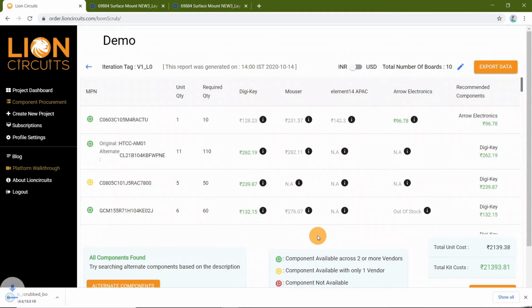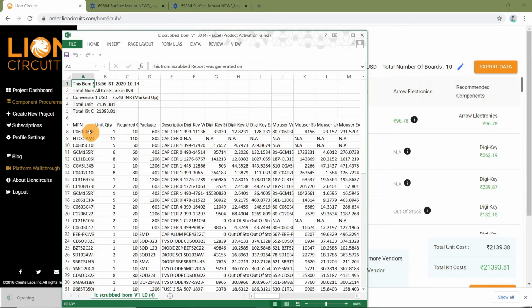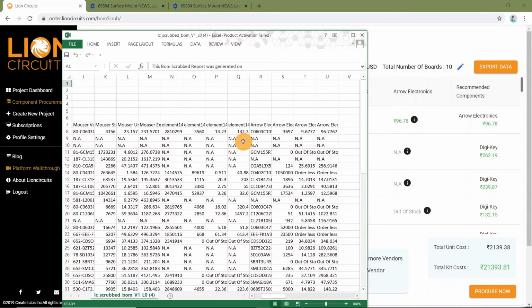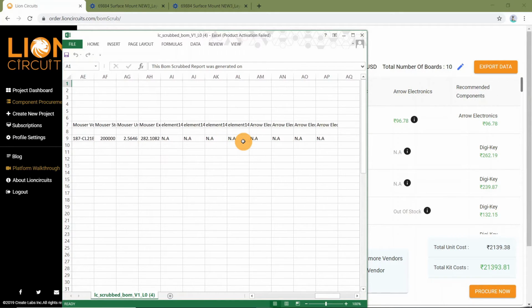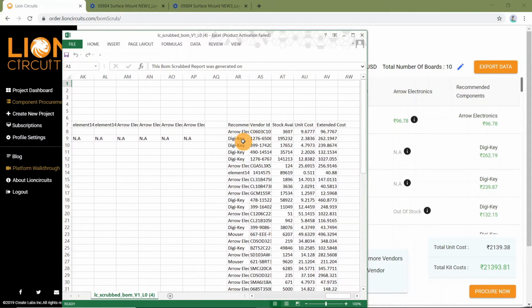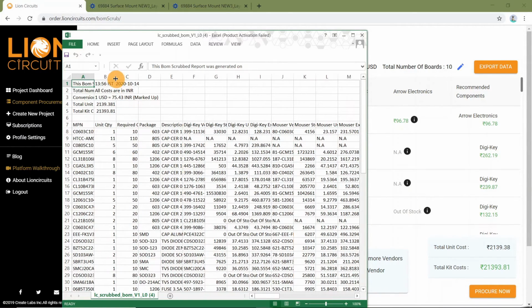So once you click on download now, you get to see the Excel data where manufacturer part number, unit quantity, required quantity, package, description with various vendors, also with the alternate searched component vendor, and the price is suggested, and there is a recommended component with vendor ID, stock availability, unit cost, and extended cost is also available.